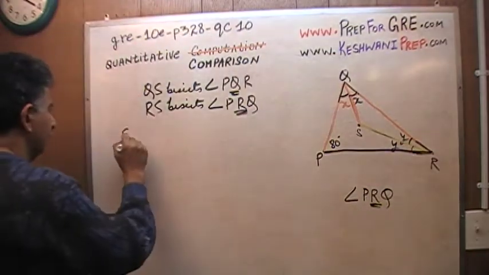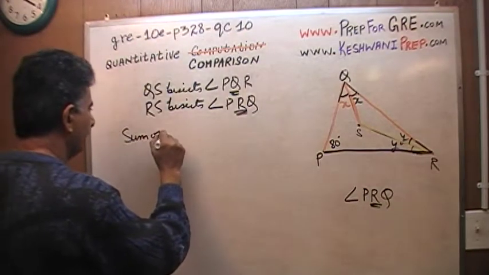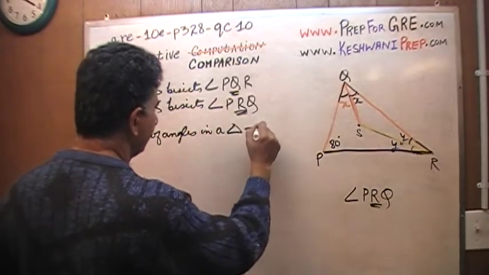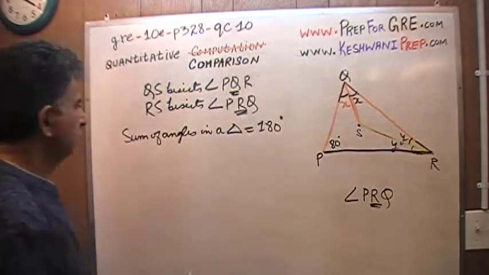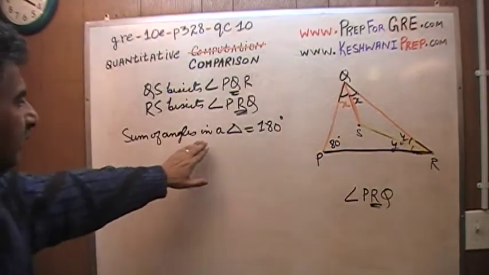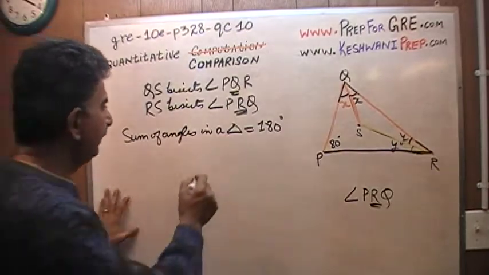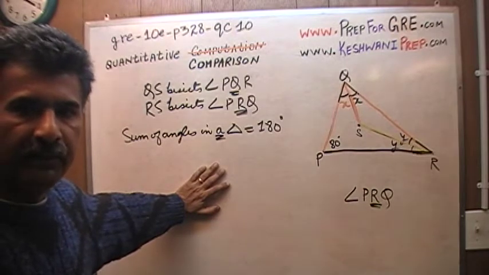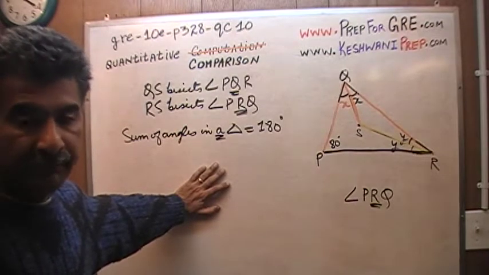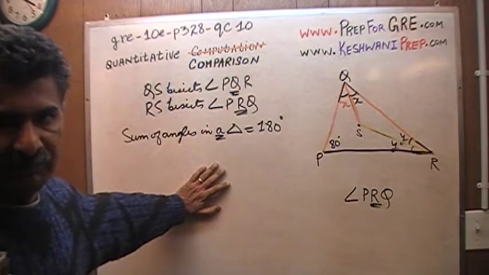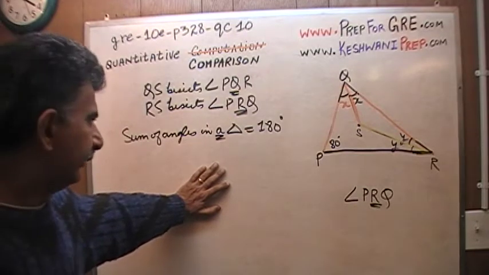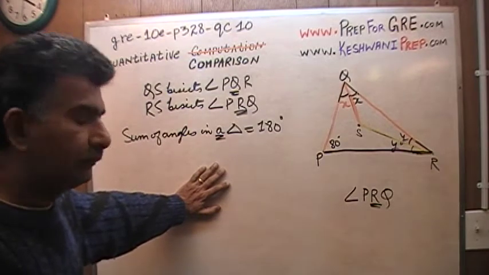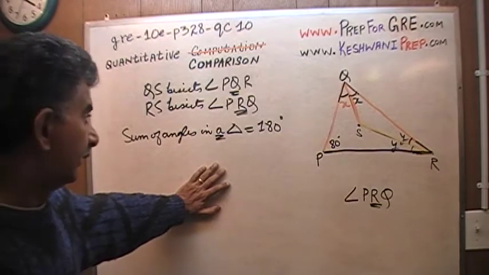We also know that the sum of angles in a triangle equals 180. Any old triangle, it doesn't have to be any particular triangle. In any triangle, the sum of the degrees of all angles inside the triangle is 180. It's just an axiom. It's just how we define our universe. It's like saying there are 12 inches in a foot, or there are 60 minutes in an hour, but you understood what I meant.